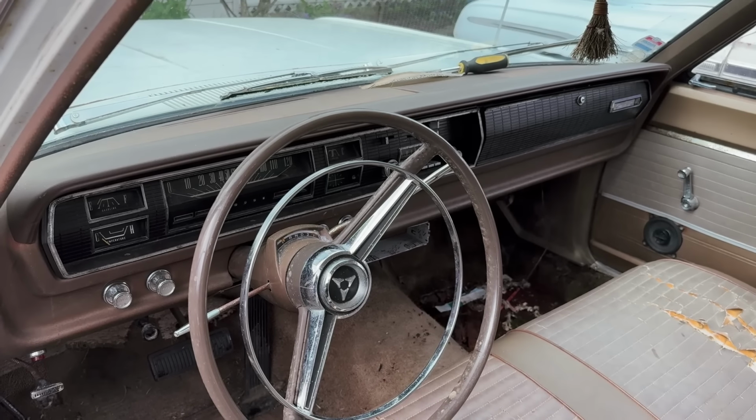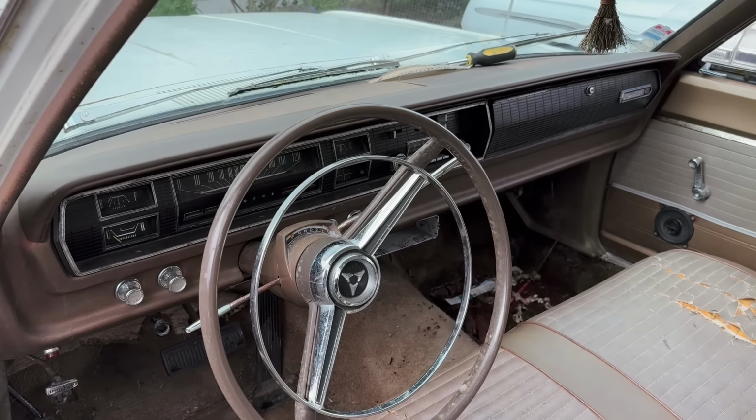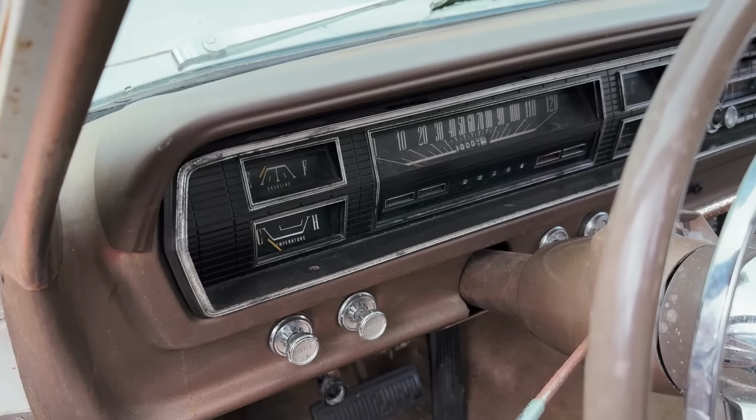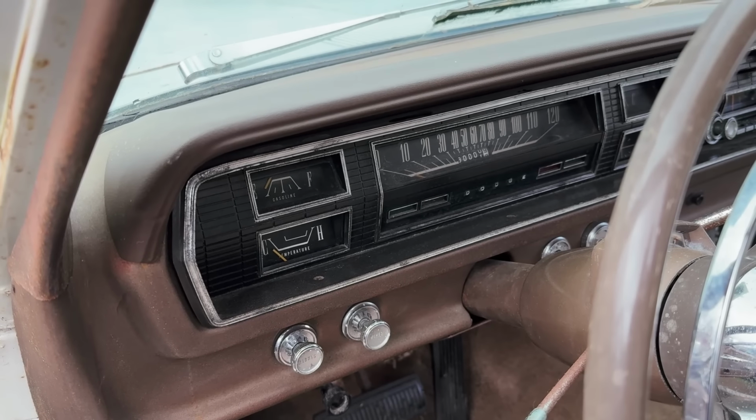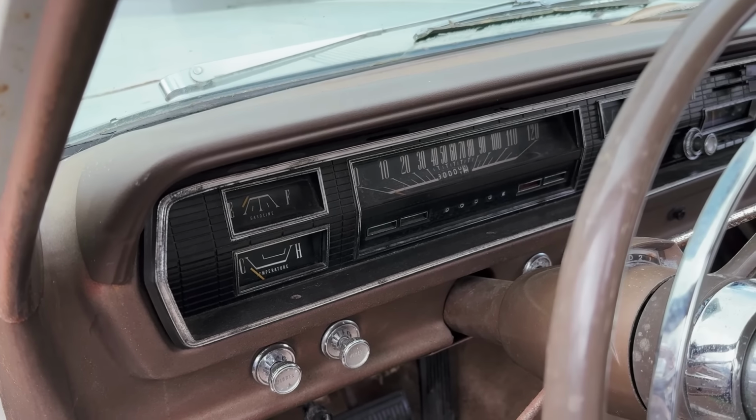This thing has never had working temperature control either. You have to reach up under the dash to change that. I'd like a cable hooked to the temperature control. That would be really nice. Getting the gauges up and working again is definitely high up on the priority list. I actually have another set of gauges for spares if we need any of that.